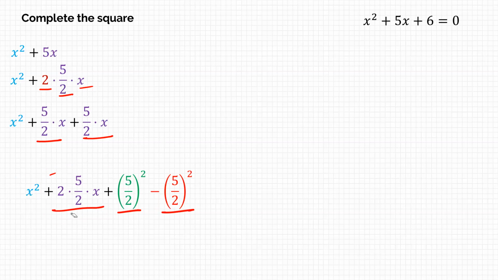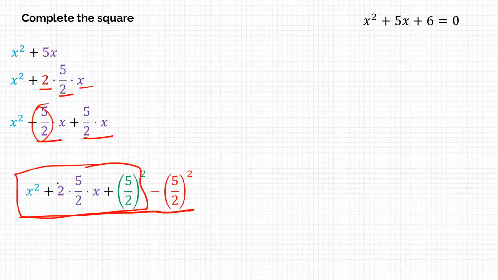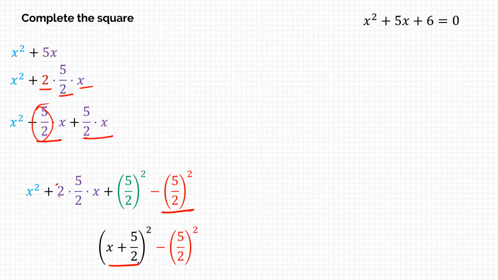Did everybody get this? If you've done this, you should remember this. Completing the square. I am introducing 5 by 2 there just to complete the square. So I get 2ab, 2 times ab. I'm introducing a 2. Hopefully that's fine. And that becomes x plus 5 by 2 the whole square minus 5 by 2. Is this fine? Where did 6 go? I've ignored 6. I just thought I'll keep it away for some time. Is this fine?